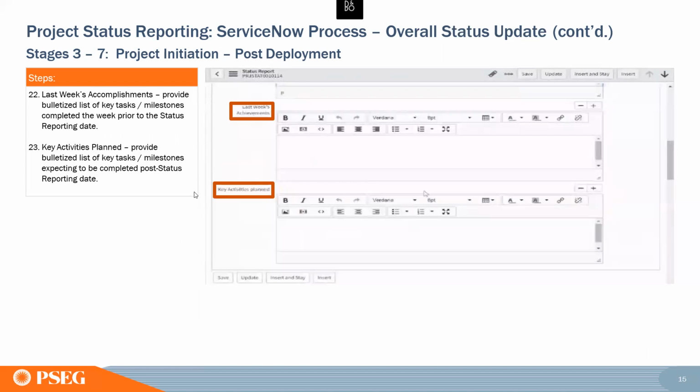And then you have last week's accomplishments and key activities. Again, here, I would be very concise, keep an executive audience in mind. I wouldn't be super wordy. I'd just be very clear: this is what we did, or this is what we didn't do and still have left to do. This is what we're working on next week. This is when we plan to have that done. Be very, very concise, very executive level for these.